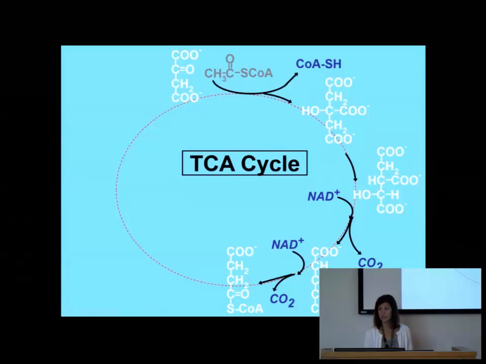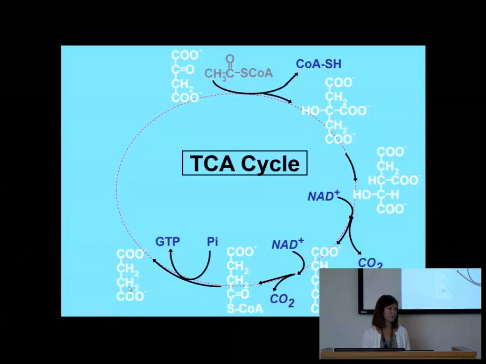So now we have a high energy thioester bond. We're going to use that energy to phosphorylate a GTP, which is just like ATP. So you can write ATP as well. So this is succinyl-CoA. This is succinate. Symmetrical molecule, right? So we have to go from here. So if in your mind, you could, if you have an organic chemistry background, you can go from succinate to oxaloacetate. If you know about organic synthesis, what you would do in the lab is what nature does in the citric acid cycle. So you can predict what's going to happen.